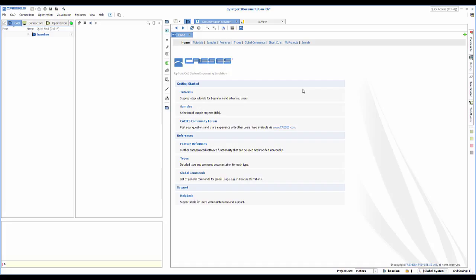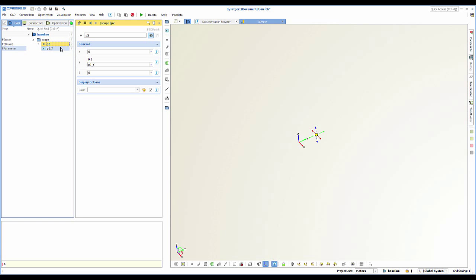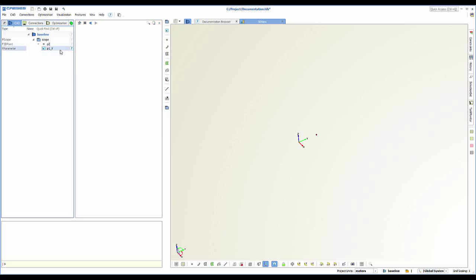Now let's get back to the software and I will show you how you can write your own documentation for your projects. Every object in CAESES has this little question mark beneath it in the object tree. Here you can write a text for it that, for example, specifies what the object is for. For this parameter I will write, "This changes the y of p1." Now this text will be shown when I mouse over the object, and it can be edited again when I click the question mark.